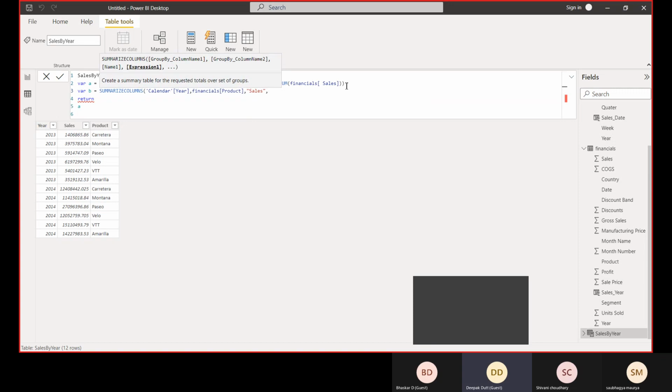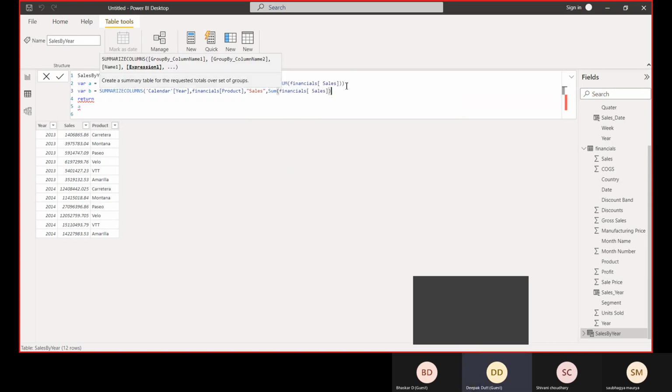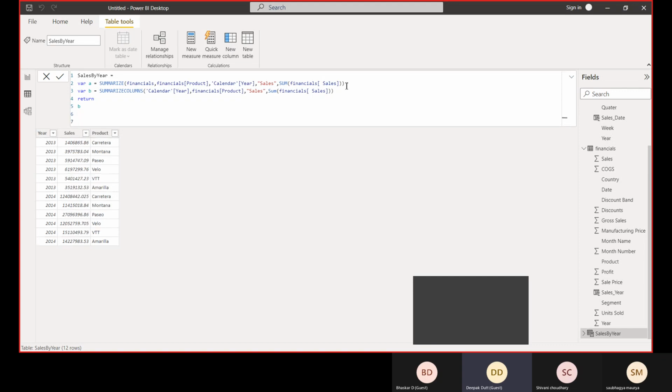What you want to do here is the sum of your sales. Now commit this, and before committing, just change the variable to b. One more bracket. I think there is a requirement of one more bracket. Return b. Now any one of you can see the numbers. You will get the same table and the same result. Just commit now.